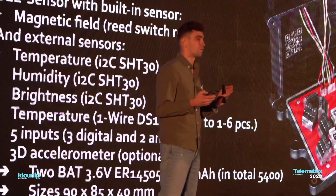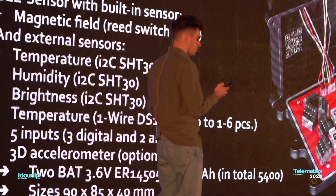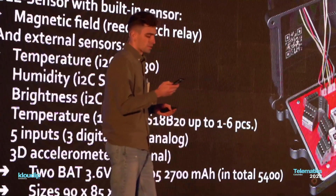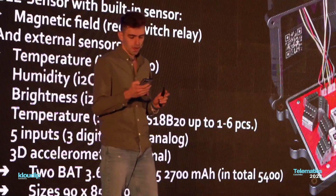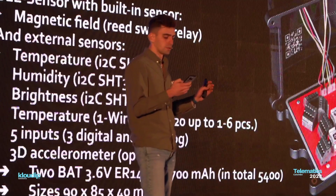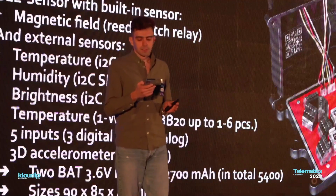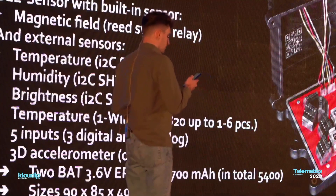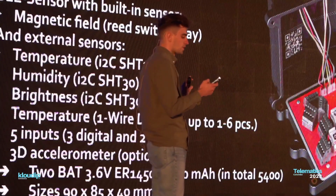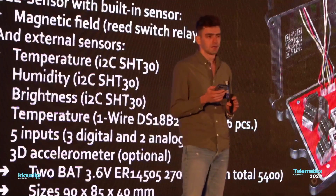Fifth, our most powerful BLE device — it's called TeslaIoT PRO. Like the updated line, the PRO has a built-in reed switch relay to determine the status of a refrigerated door. But PRO was designed for more complex tasks. For example: first, it has an external ventilated and translucent sleeve housing sensitive sensors — temperature, humidity, and brightness. Second, also in PRO, as in the START model, there is the classic one-wire interface in the Dallas protocol supporting up to six temperature sensors. For example, with such a set of sensors you can control a greenhouse — temperature of air and soil, humidity and brightness, up to seven measurement points.